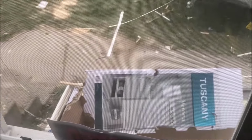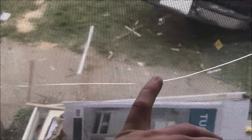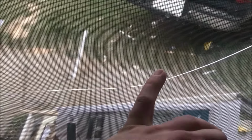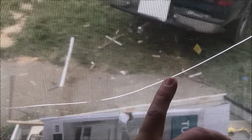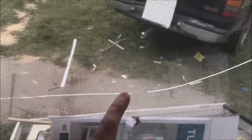Because this is a double pane window, I can't push it from one side or the other. I have got to only push it from this side because it's only this front pane that is broken. So it's going to be a little bit more challenging. And I can feel a little bit of a lip here. The window has not only cracked, but kind of shifted out of flushness. It's not flush anymore, so I don't know how that's going to affect it.